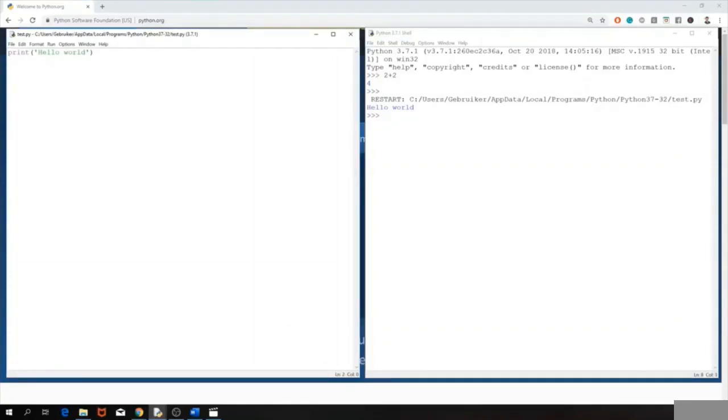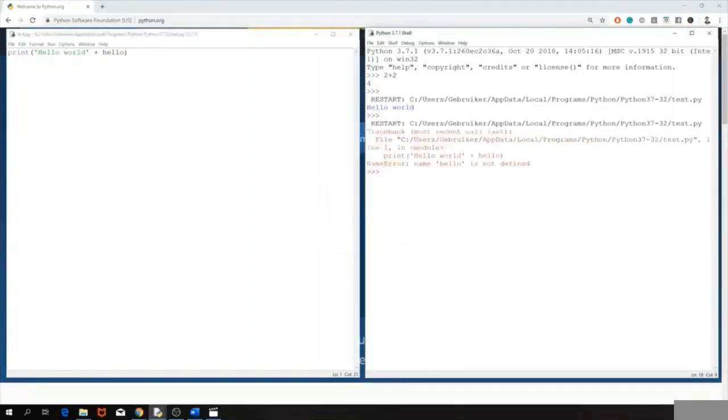So for example, I'll just make an error on purpose. I'll just put here plus hello. Again, it has to be saved. It will show me something else. So first part is, well, I have finished everything that you've asked me to do. That's it. There's nothing else that I'm doing at the moment. I've finished running your script.